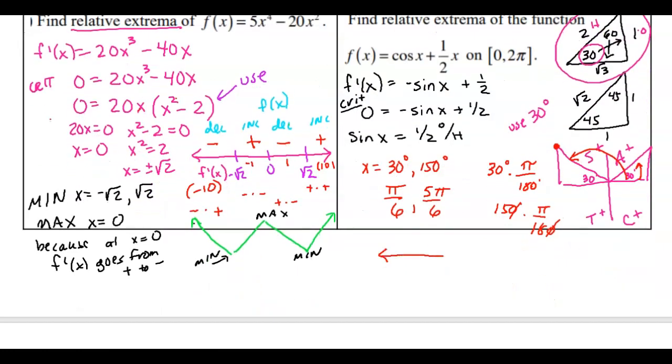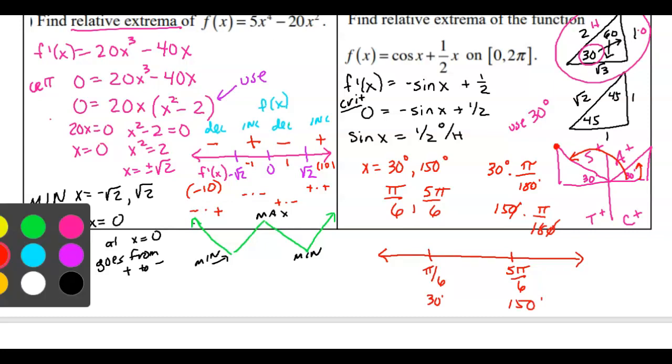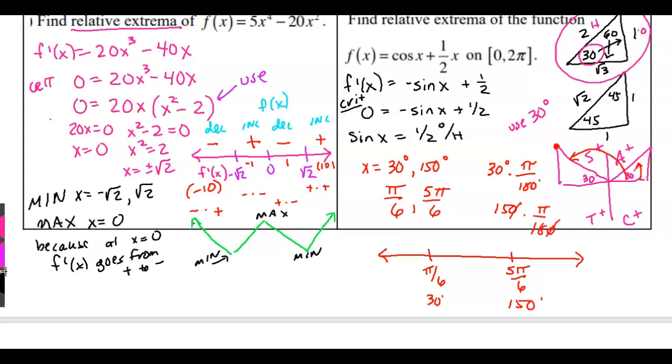So I'm going to make a sign chart. Now, if you want to do your sign chart in degrees, you can. So 30, I'll just draw it down here. It's not wrong. I was just seeing if things were multiple choice, so you could match up the answers in radians, okay? That's why. And so we're only going from 0 to 2 pi. So we're not going to go on forever.